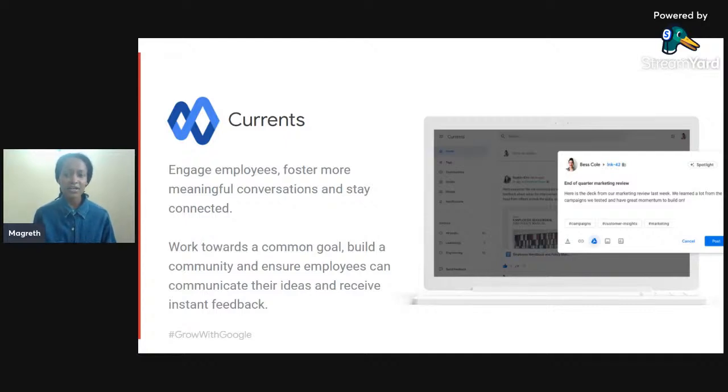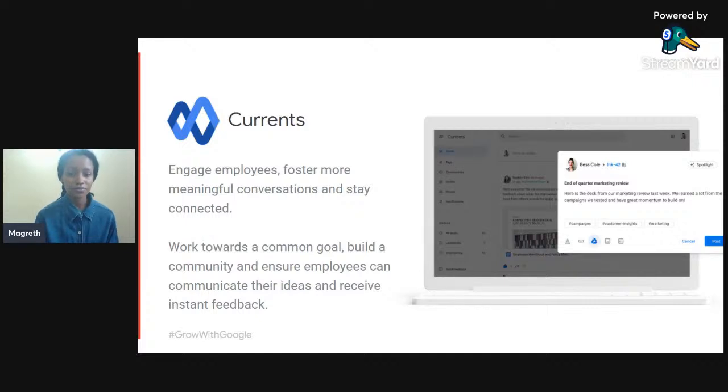Connect with team members no matter where they are. Even remote workers and deskless colleagues can stay plugged into the latest company updates and conversations with their phones. Either they're using Android or iOS apps, they can use this. Discuss key topics with employees across the organization via posts and comments, and stay accessible in Currents so that you can refer back to them over time. So this is a platform that will actually grow you as a community. But mostly it's Google Chat.